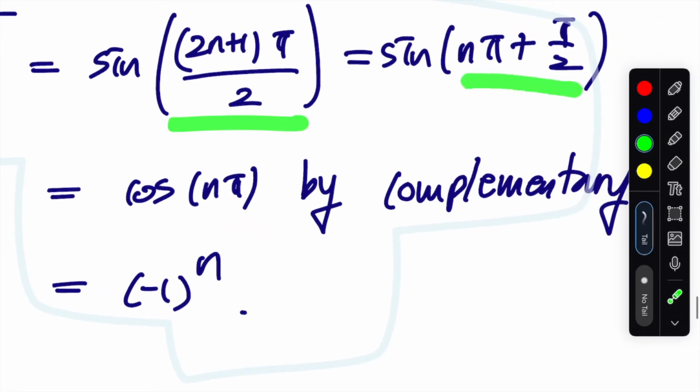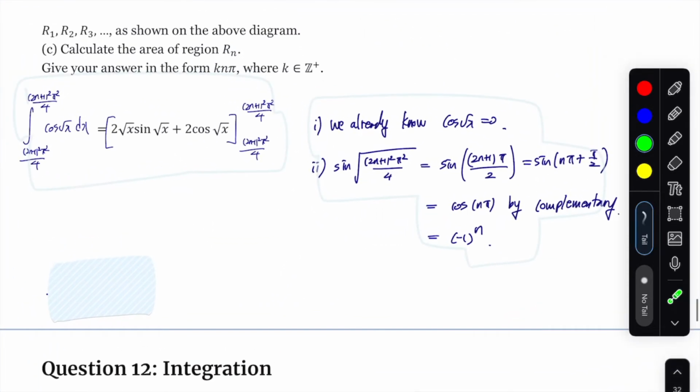If you expand, you get something with pi over 2. As you know, rotation by pi over 2 gives a complementary angle, so in this case you can quickly convert that into cosine n pi. Cosine n pi is one of the fanciest notations for the alternating term, -1 to the power of n. If you start working it in, plug it in and simplify further on your own, which I strongly encourage you to do, you will show that it becomes 4n pi.